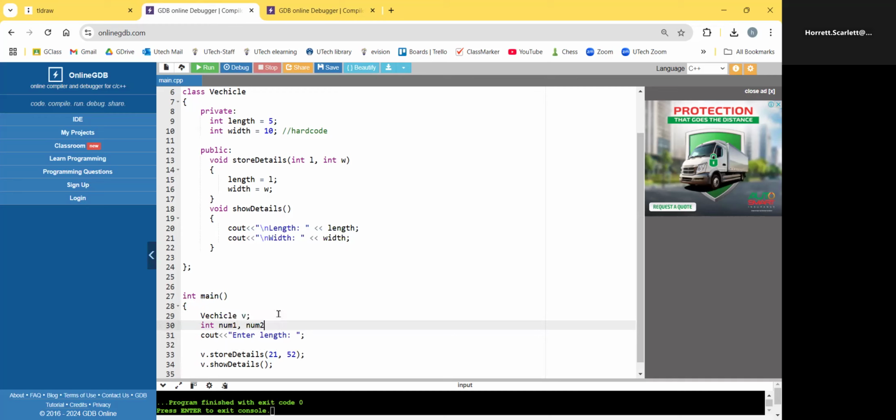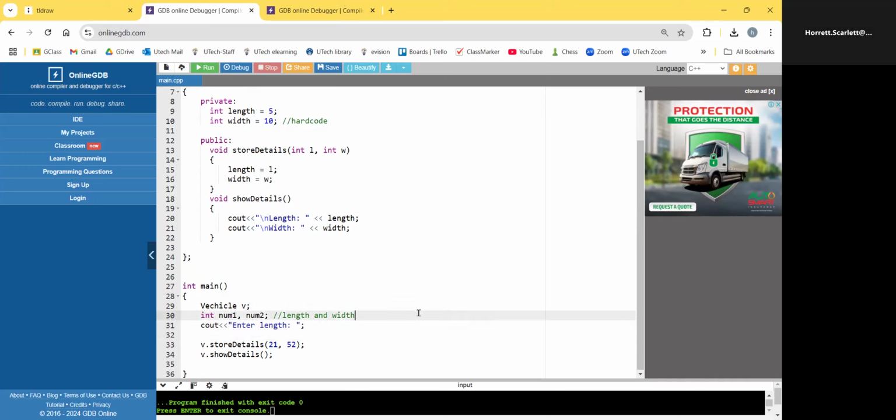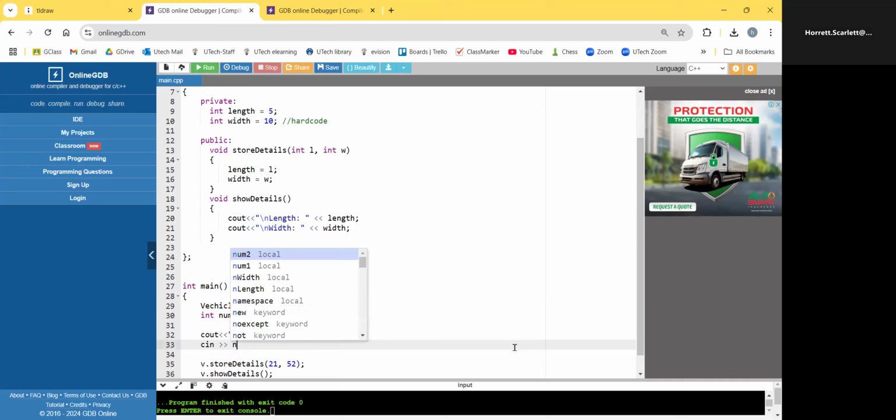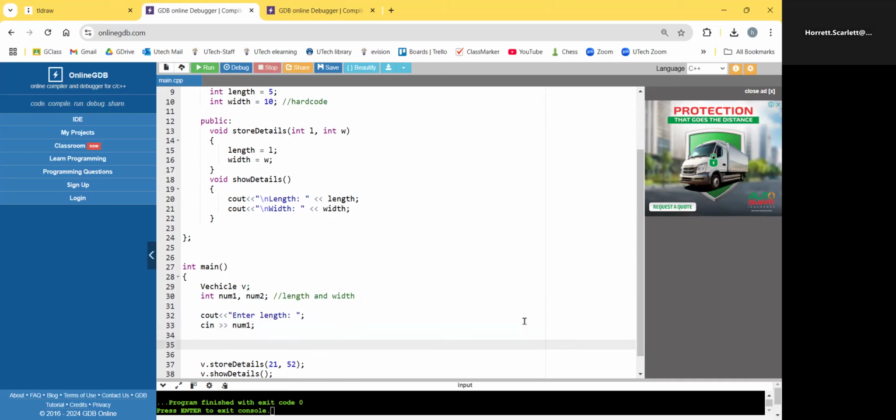I'm going to create a variable called num2 that will represent the length and the width respectively. So we prompt the user to enter a length, and then we accept that length into num1 using the cin command. And we're going to do something similar for num2.